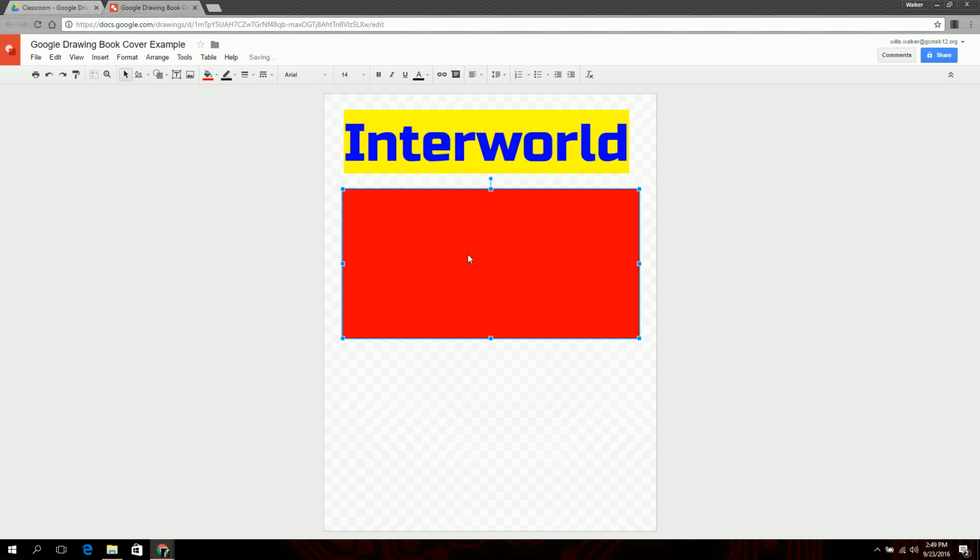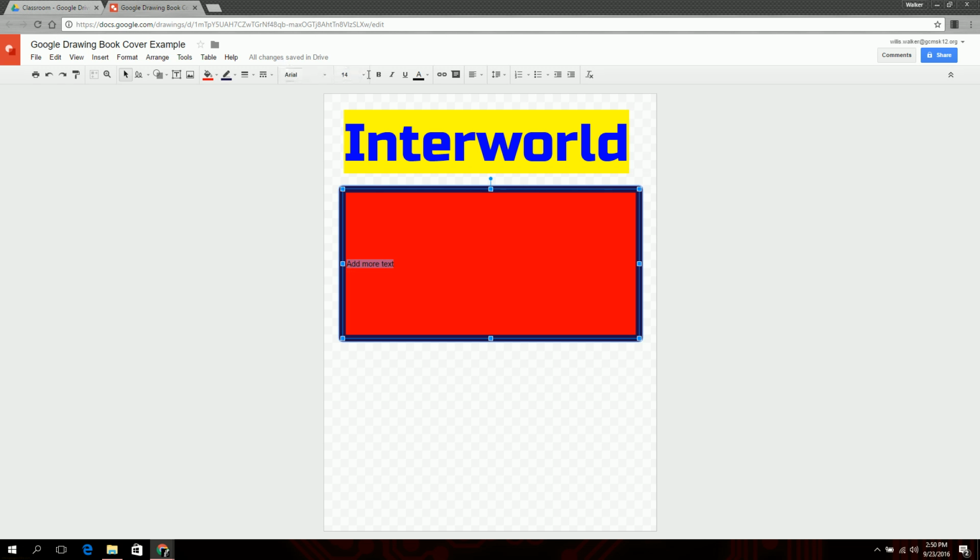So I can change the fill color, I can change the color of the line on the outside. You'll notice so now it's kind of got a purple line on the outside. I can change how thick that line is on the outside. If I want a really thick line, I could add a much thicker line. And any shape also has the ability for you to add on things like text. So if I were to double click inside of this shape, now I have a little flashing cursor, so I can add more text. And of course, since this is text here, I've got all of those different tools of making the text bigger, changing the color, and everything you have with your normal text tool.